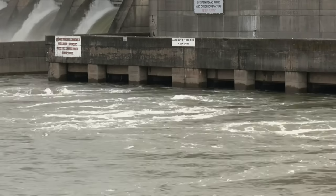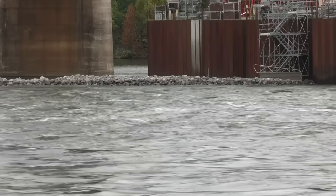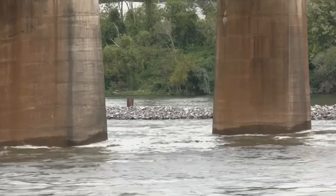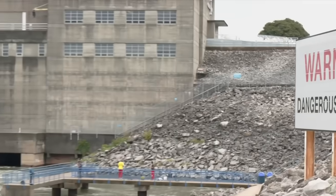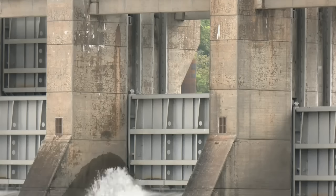While TVA is making daily adjustments, the preparation started months ago. We reduce the lake levels back after Memorial Day. That's when we start dropping them down, because we know every September and October we're going to have hurricanes. So we need to have the lake levels below, and we were about 160% flood storage. So we had a lot of flood storage, but Helene brought a tremendous amount of water, and that has filled up the lakes completely. Fiedler says TVA will utilize several dams to ease the flow as well.